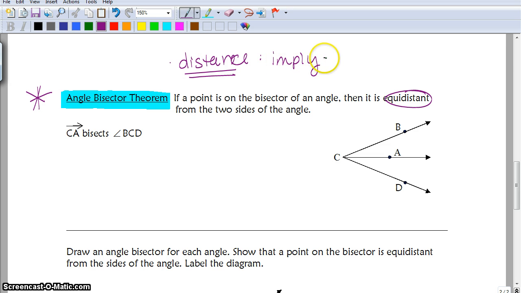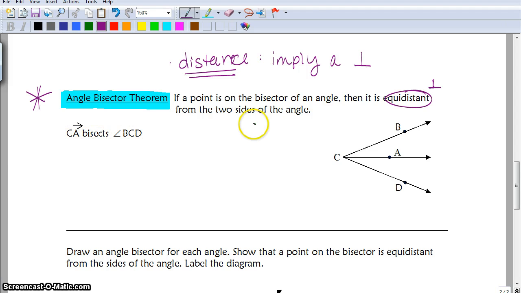that is implying a perpendicular. And I'm going to actually do a demonstration in class on Monday to make sure you understand this, but distance between something implies perpendicular because it's the fastest way to get there. Kind of like when you find the distance between 2 points, it's that straight line. Well, it's the same idea when it comes to perpendiculars. So, when it said that it was equidistant, that was implying that there's going to be a perpendicular here.